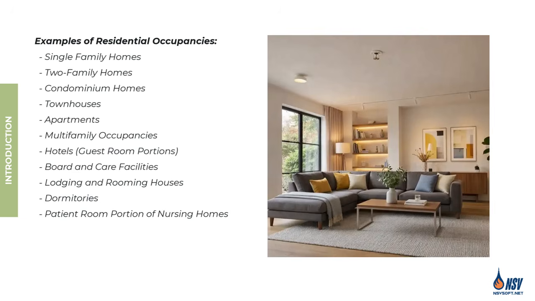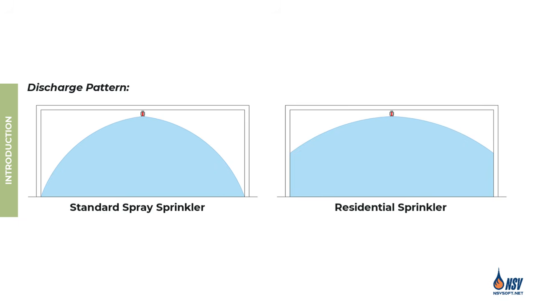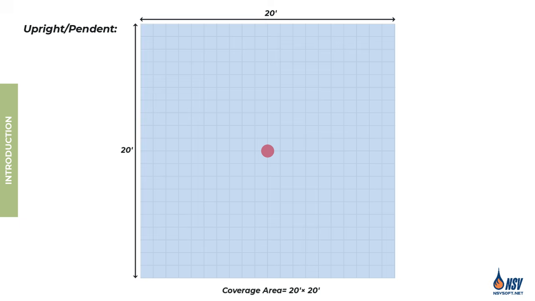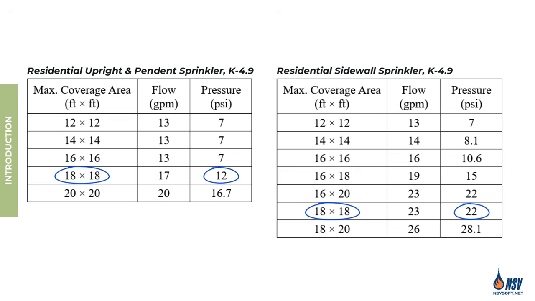Residential sprinklers are the primary choice for protecting homes and other residential occupancies. These sprinklers use fast response elements and are designed to provide greater wall wetting coverage compared to standard spray sprinklers. This enhanced performance helps control a fire more quickly, improves tenability, and ultimately increases the chances of life safety and successful occupant escape. In this video, we'll take a closer look at residential sprinklers, how they're designed and why they perform differently from standard spray sprinklers.